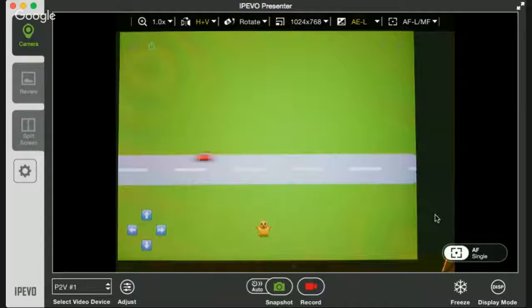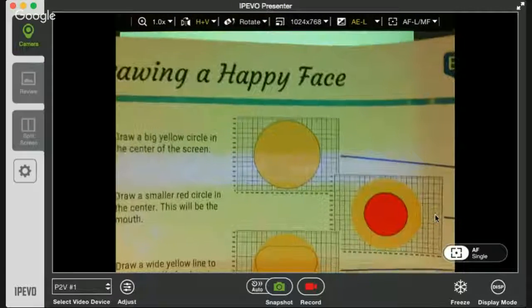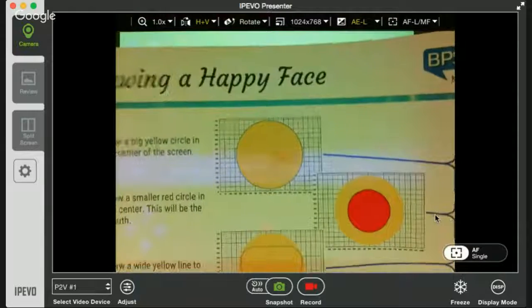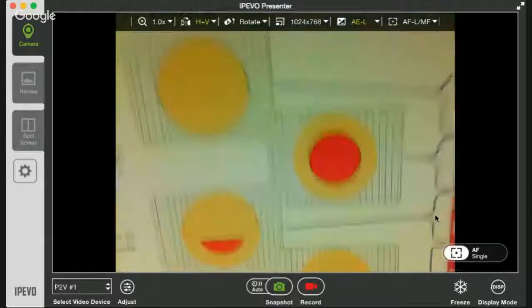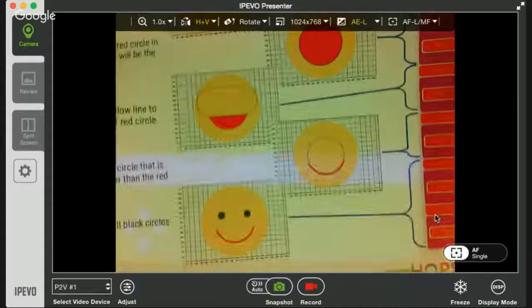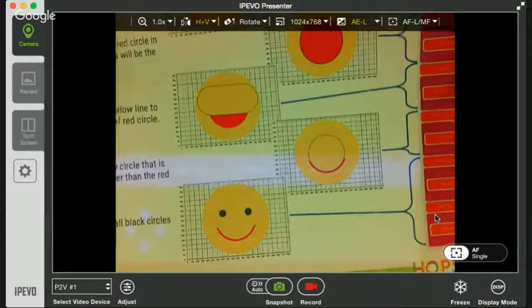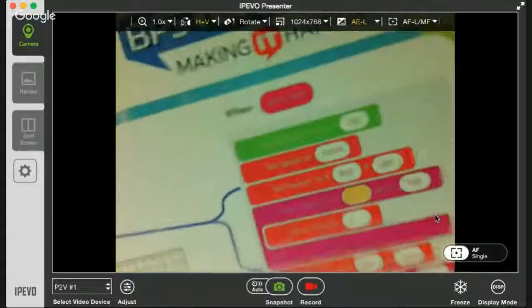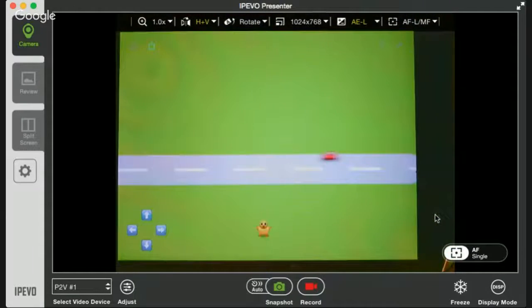And again, on one of the handouts that we have attached to your BPS Learns, I have a little handout of how to build a happy face. You can kind of deconstruct a happy face by saying it's a circle and another circle covered up by another line and covered up by another circle, and then finally you add the eyes. If you take a look at this handout, it goes through step by step how to build a happy face in Hopscotch.